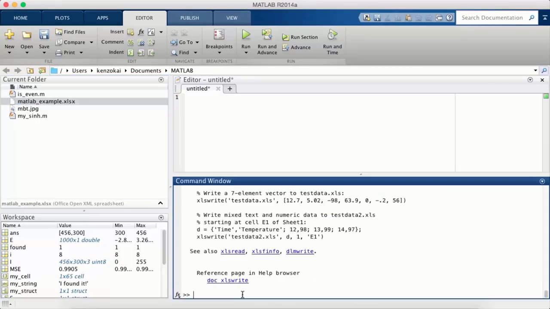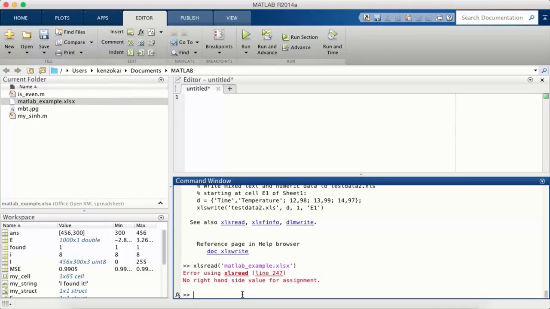It's a very simple document, just a 3x3 matrix with the numbers 1 through 9. The XLS read MATLAB example gives me an error when I'm trying to read this file. So we're not going to be working with XLS.